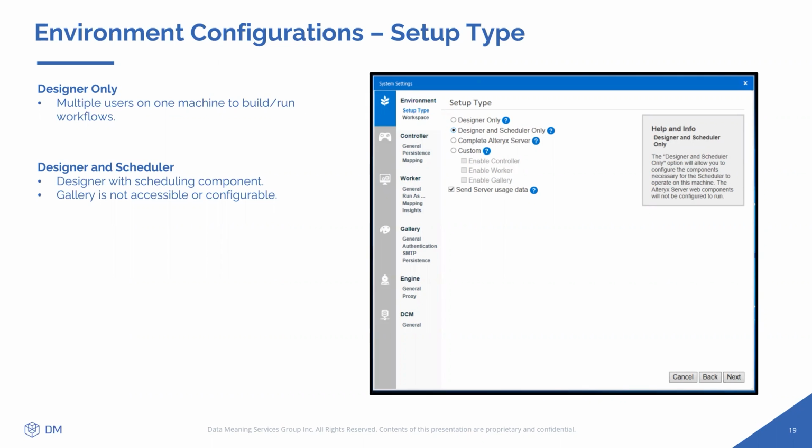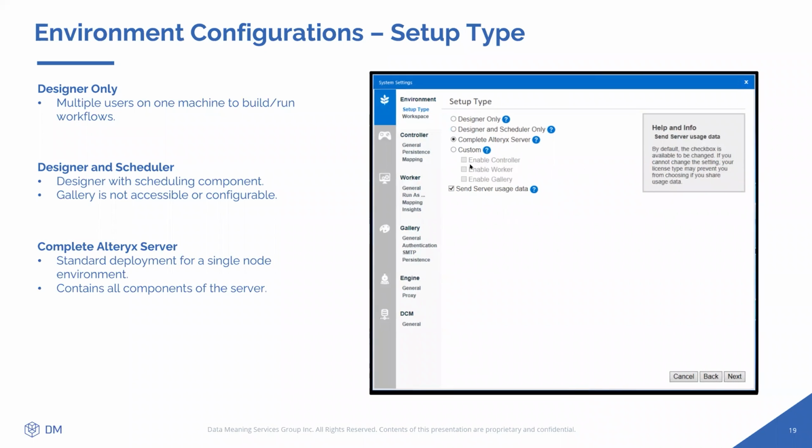Normally they don't, so this is very rare among the clients. But remember that behind an Alteryx Designer, not the server, we also have system settings. Once we installed, for example, the designer on our machine, we probably have the options enabled: designer only, or designer and scheduler only. This is the reason why there are two options. But when we are installing the server, it is not very rare to be choosing these two options.